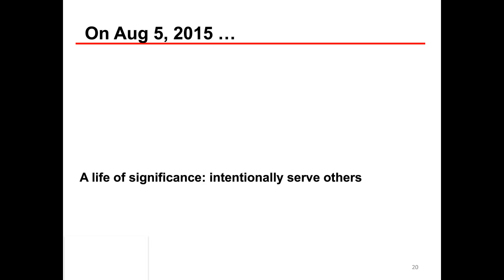I decided it was time for me to serve people instead of waiting to be served by others. So every day I'm learning how I can intentionally serve people, how I can add value to others, and that's why maybe you don't see these sort of lessons in other people's presentations, but this is a priority for me now.